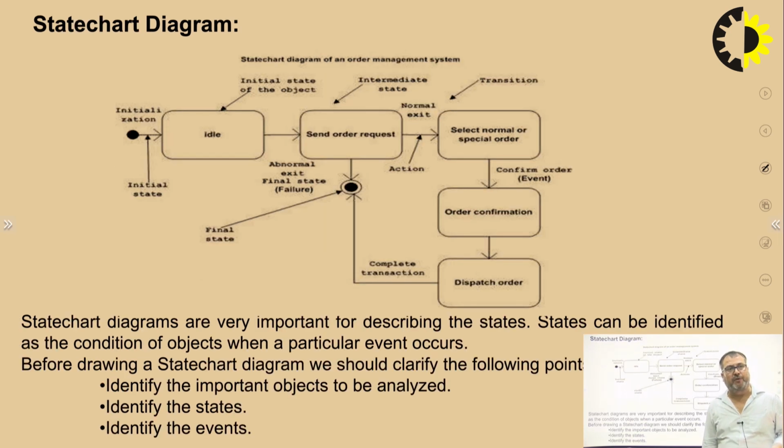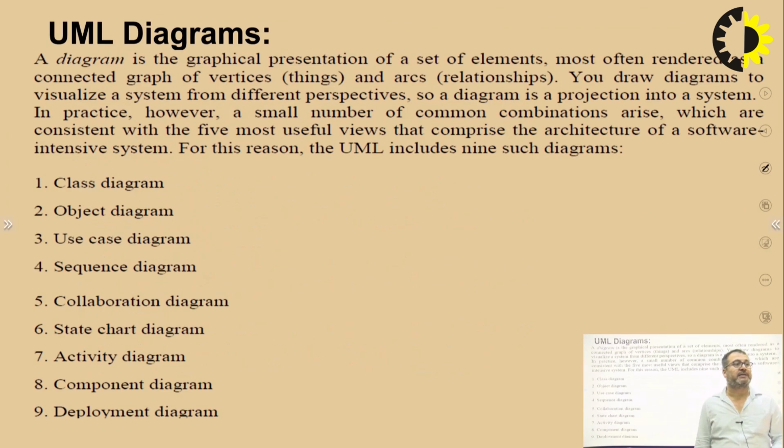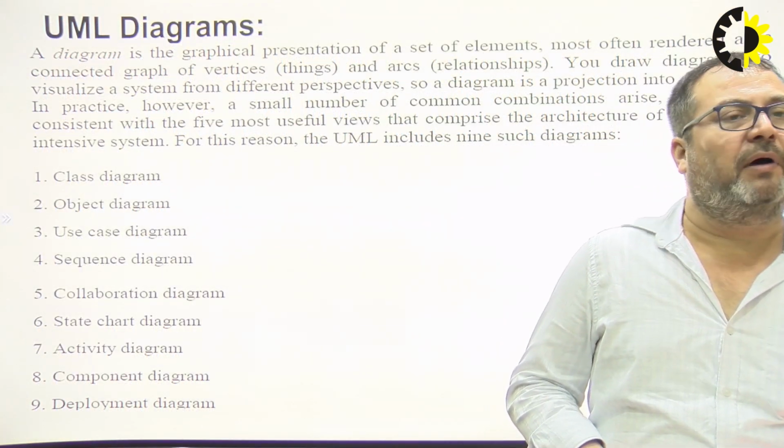Structure modeling using UML. So we have identified the common diagrams which we require to model any software or any application before going to exact implementation or development. These diagrams include class diagram, object diagram, use case diagram, sequence diagram, collaboration diagram, state chart diagram, activity diagram, component and deployment diagram. Out of these diagrams, we could model any application or any software processes. Even more than that, we could write other things.